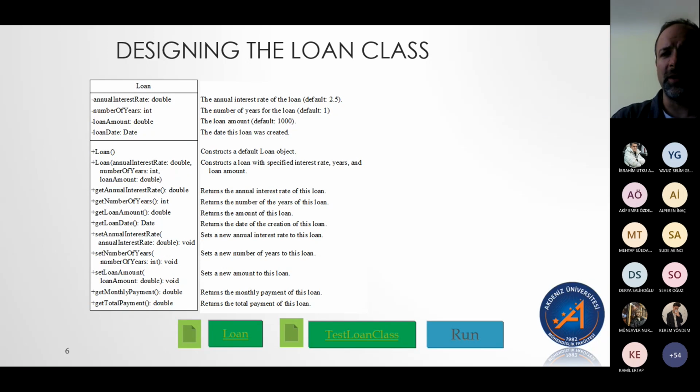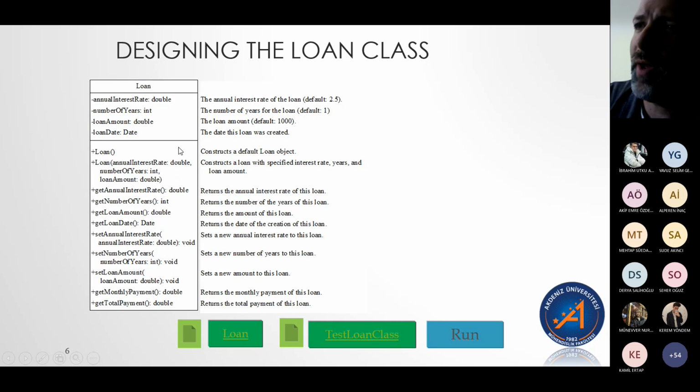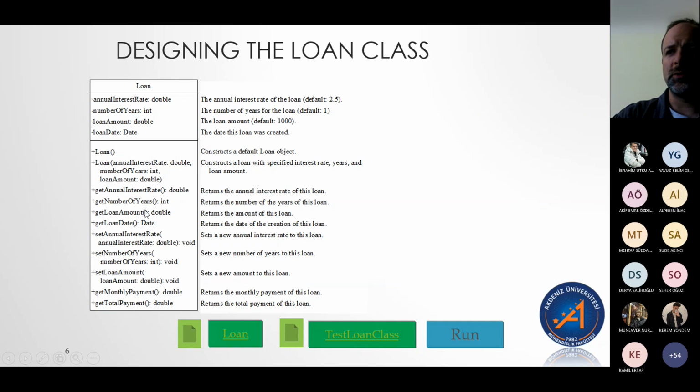An example they talk about has to do with the loan class, a bank loan example where you have things like interest rate, number of years until payoff, how much was the original principal amount, when it started, things like that. These are all things that we implement in there.